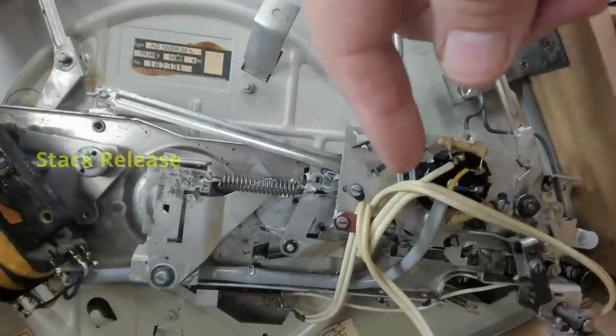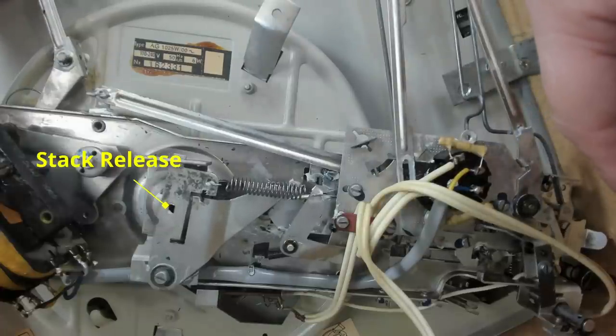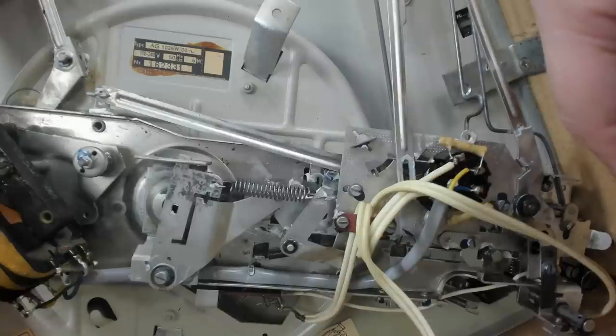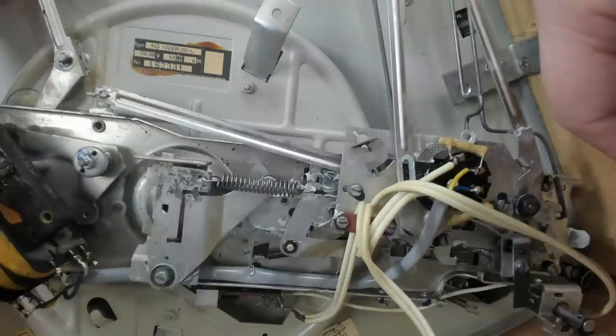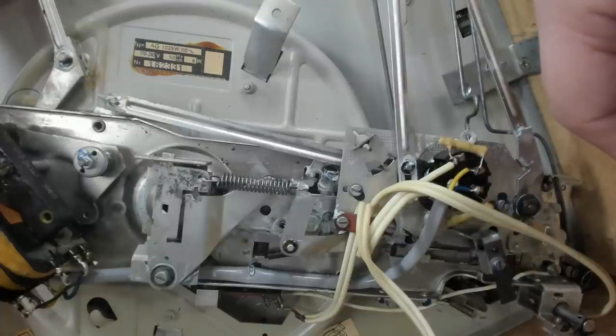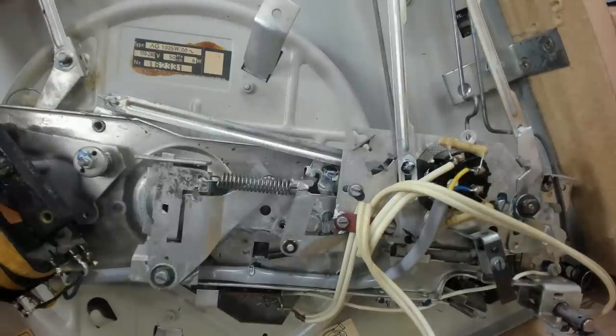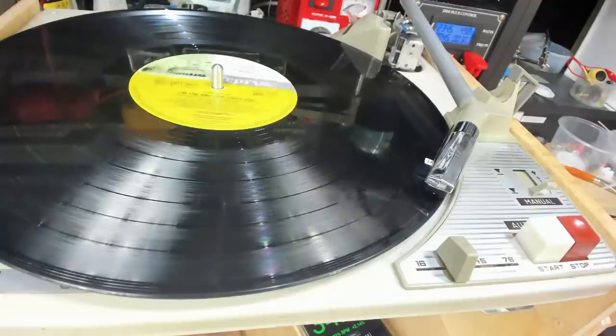It's operating various things, lifting the tone arm. It's measuring the size of the disc. And it'll come back and the tone arm should be on the record, and now it plays, so the platter's gone free. It'll just spin. So that's a linear cam in the Philips. The Garrard uses a circular one. The record player is working nicely.